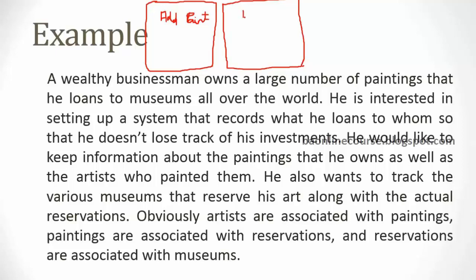So loan a painting. Okay. So I'll keep it broadly. These two are the features. Okay. So now these are the two main things that he would do, right? So he would first add a painting whenever the painting is coming in, and then he would loan a painting. Whenever he wants to loan it to a museum, he will loan it, right? So these are the two main things.